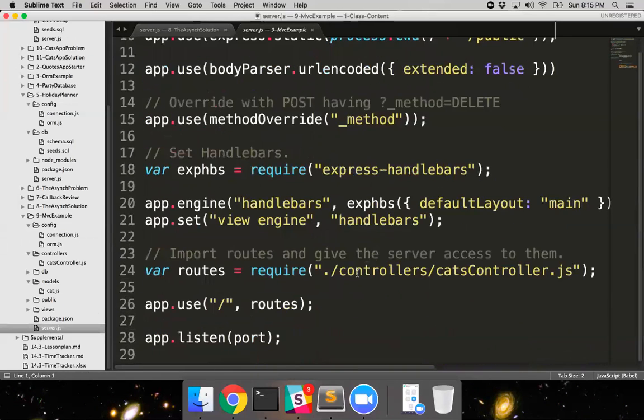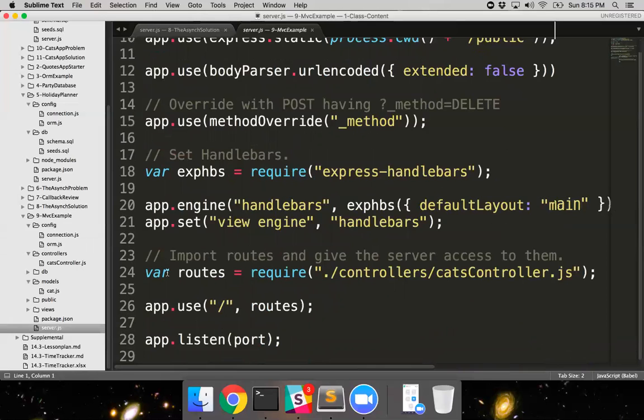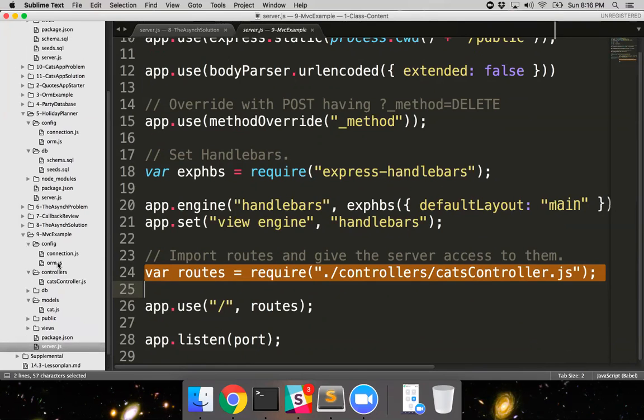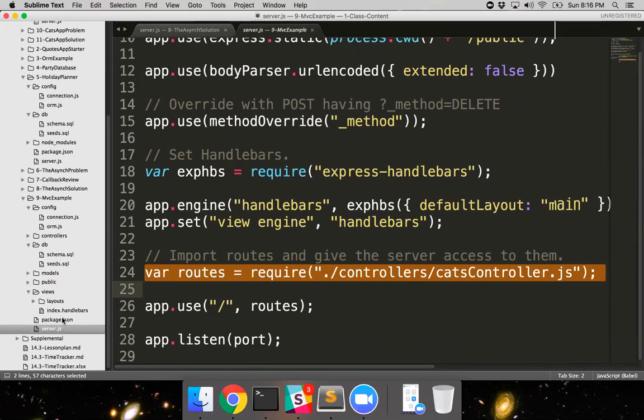Now, if you look at our server.js, notice that we also have something called routes. So far, we've only gone over a couple parts. We've gone over that we can have this config. We have our ORM. I don't want to go into controllers and models yet. We have our DB. We have our SQL files. And we have our views as well. You guys already know about views, right? This is where our templating engine and anything that gets displayed to the user is located.